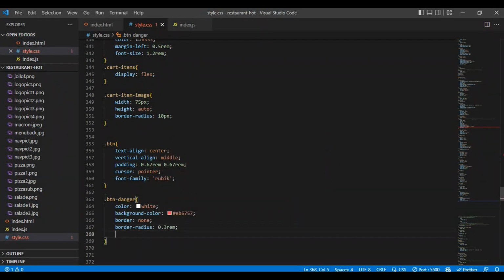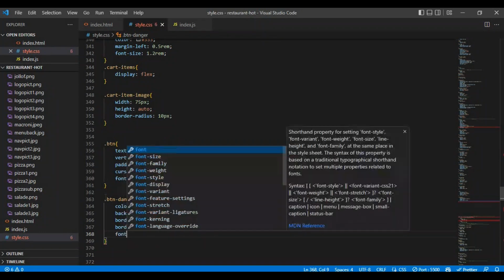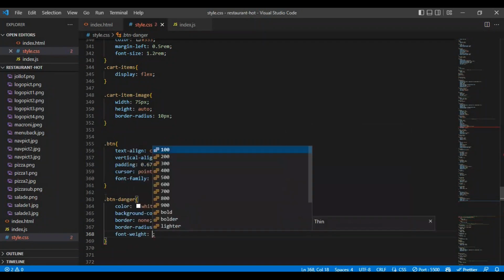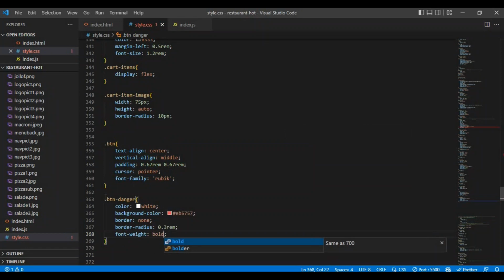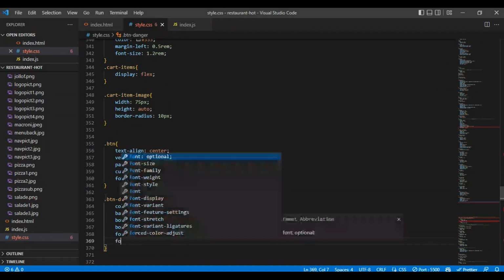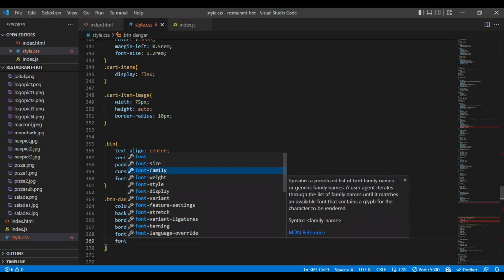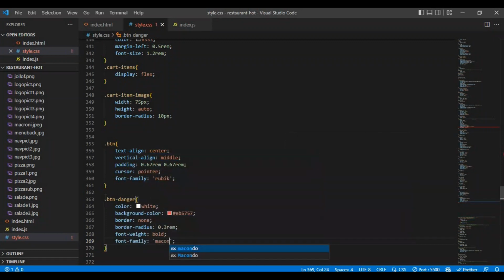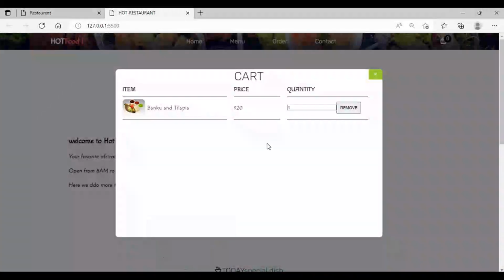Right after that, we'll give a font weight of bold, and a font family of Macondo to it. So that is it. Let's see.